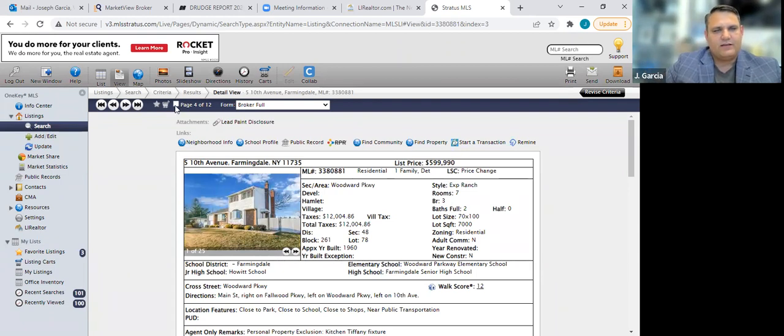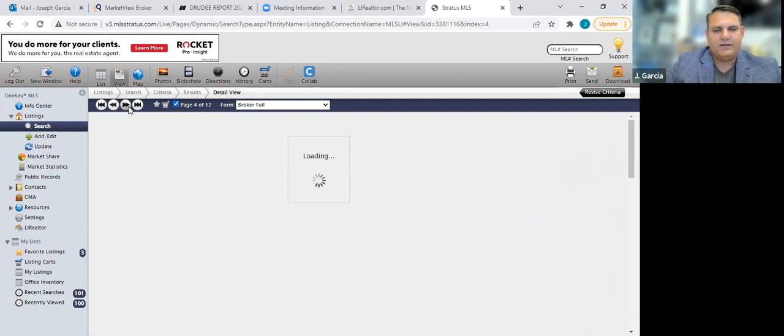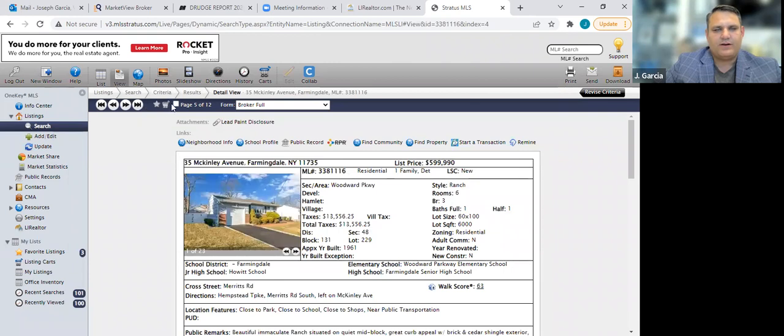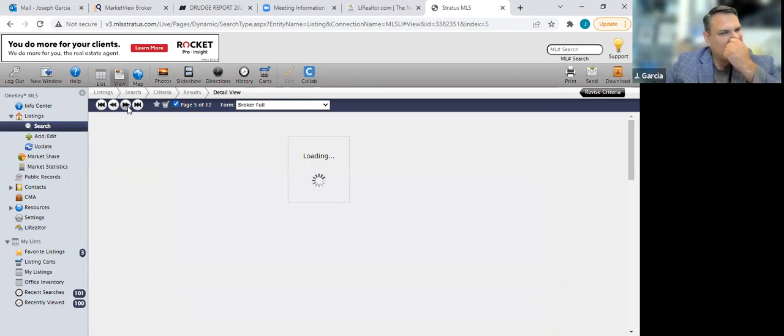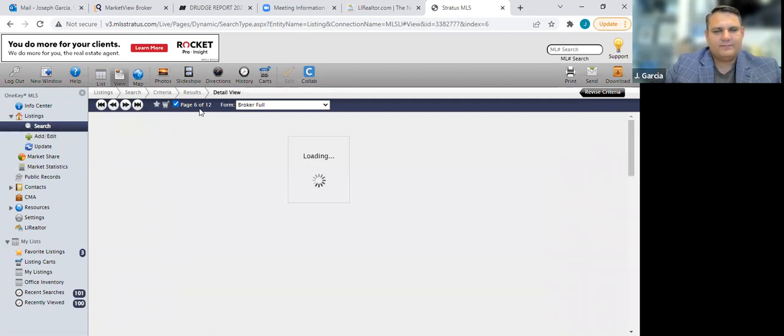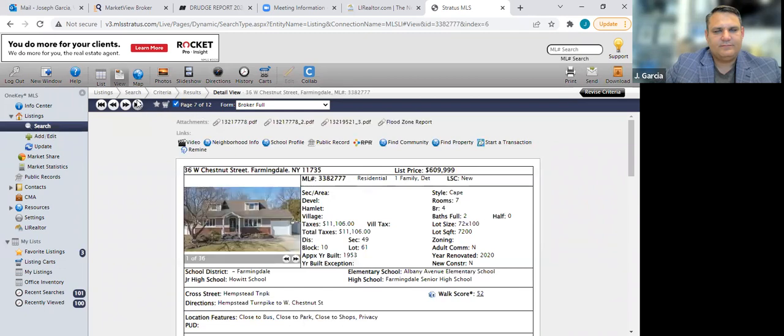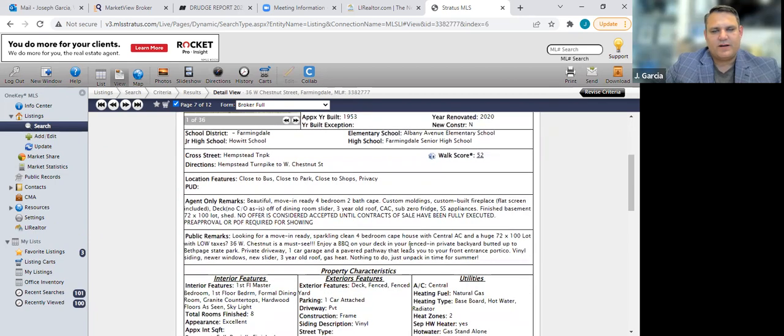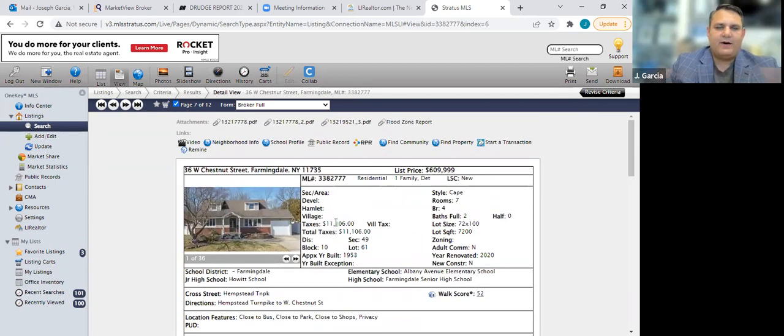I'm going to click all these because they all look like they'd be worth the buyer considering. So we got a lot of houses at 599 right now. So we're going to click all these. Oh, we're over 600. So I might still send this one. It's not over by much. So I now have 7 houses that I chose using this button here that I want to send to my buyer or I want to print or save.